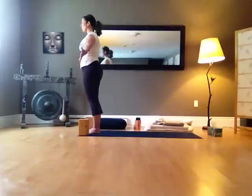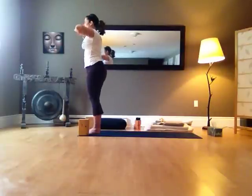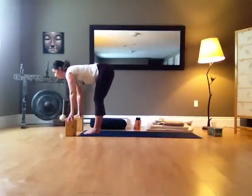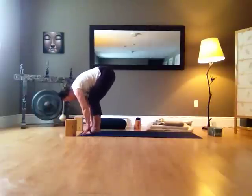Inhale, palms turn forward and rise up towards the sky. Fingertips together. Exhale, folding down. Hinging as you pass the hip. Hands to blocks or shins. Lengthen halfway. Fold yourself down, bend your knees, step both feet back.